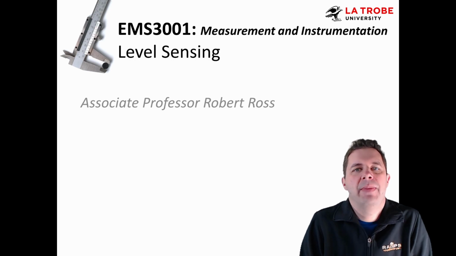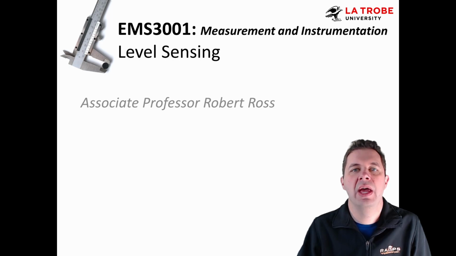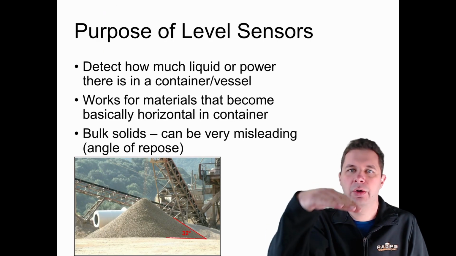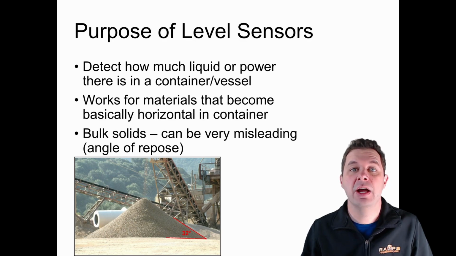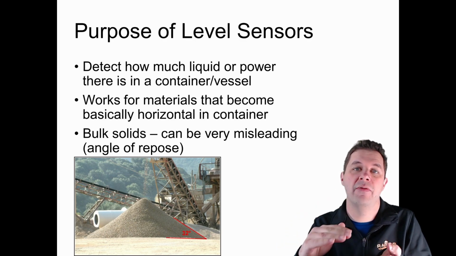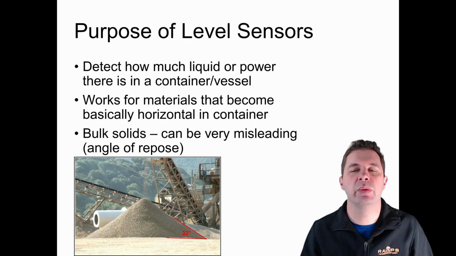In this video, I'll be talking about level sensing. And when we talk about level sensing, what we're trying to do is not measure whether we're level or not, like we would with a spirit level or something, but we're talking about trying to measure the level of something within a container. For example, a liquid within a container.